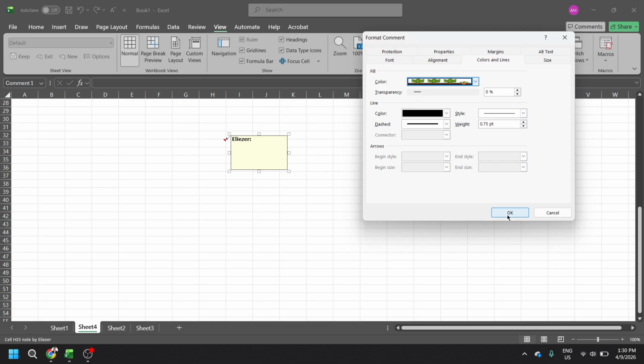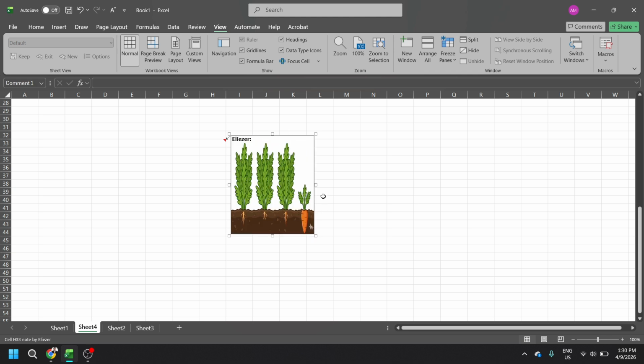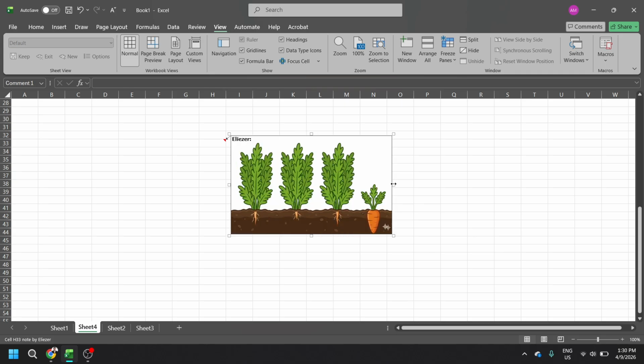A few quick tips to make it look polished. Pick an image with an aspect ratio that matches the note's general shape so it doesn't appear distorted. If the default text is distracting, simply delete the placeholder text inside the note so only the image shows. Also, remember that the image sits behind any text in the note, so lighter images tend to work better if you plan to include labels.